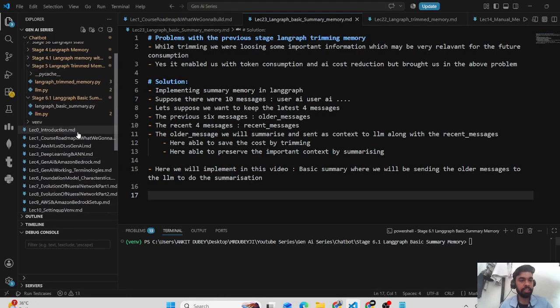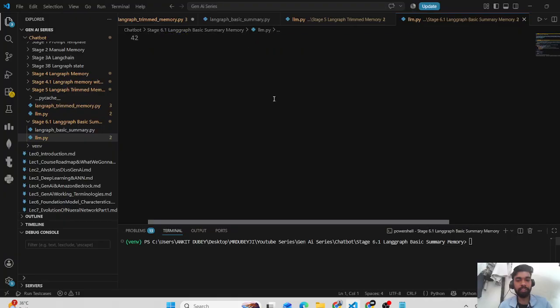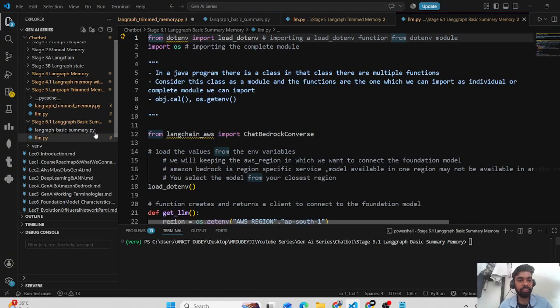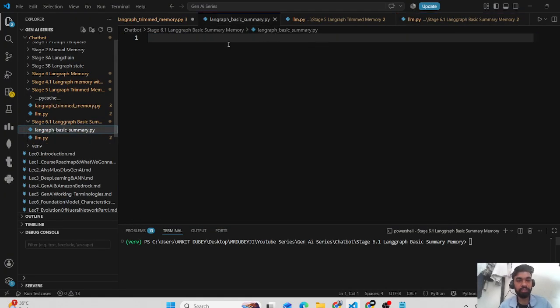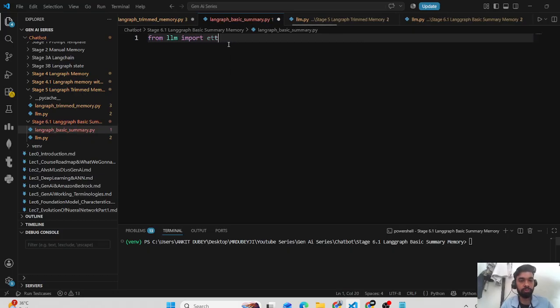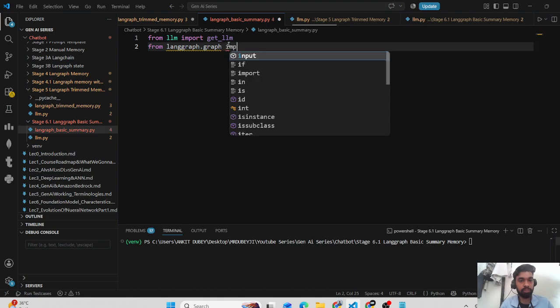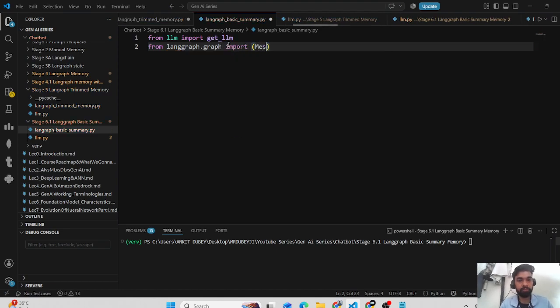Let's now start with writing the code. I have already kept that llm.py, for creating the client to connect to the foundation model, right? Let's start writing: from module one import get_llm. Then from langgraph.graph import MessagesState, StateGraph, START.